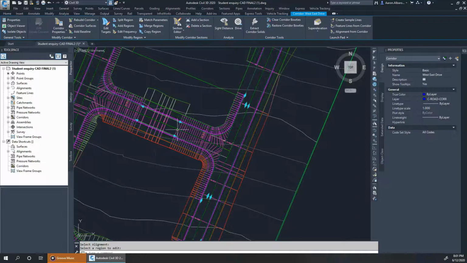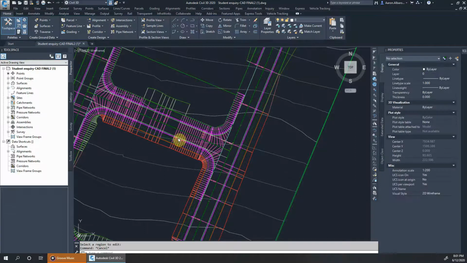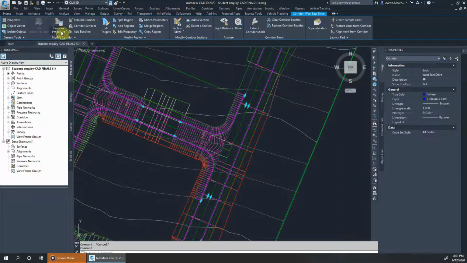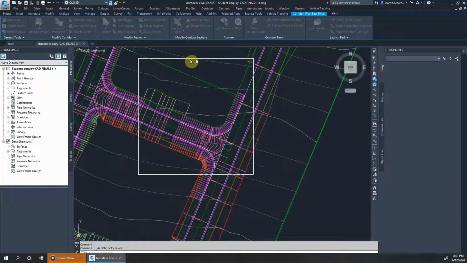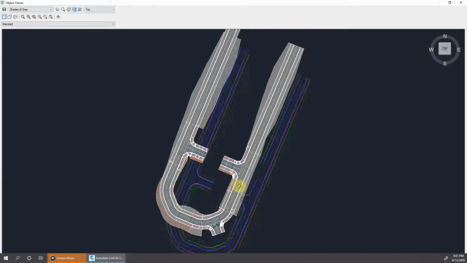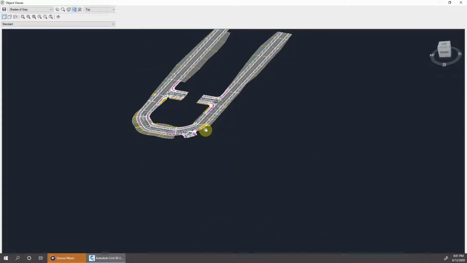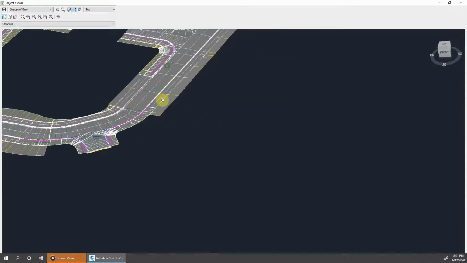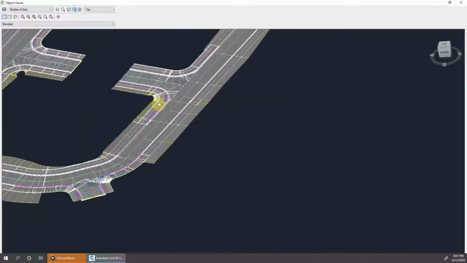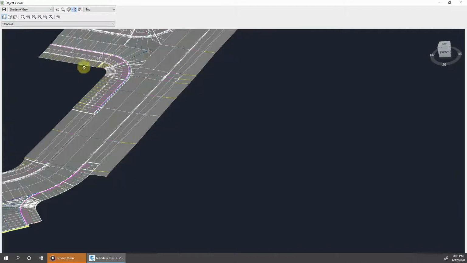Let's have a look at the surface for that, or the profile, or the corridor in general, which is very slow. I don't recommend you looking into the corridor, especially if you're working on your own personal computer. That may slow your work. And that issue has been fixed around this area here. Okay.